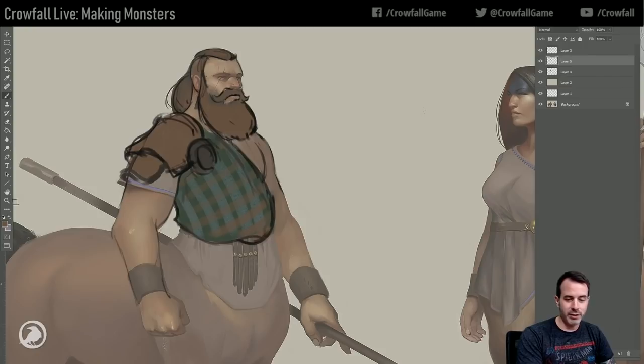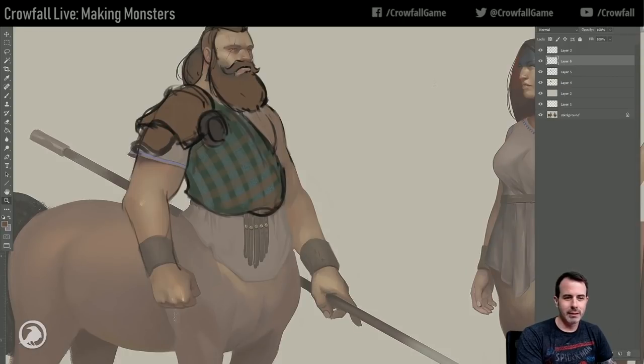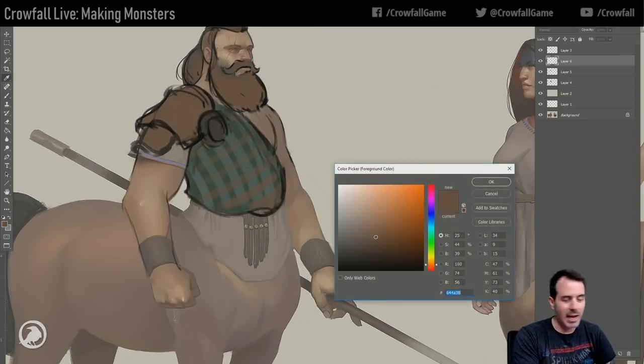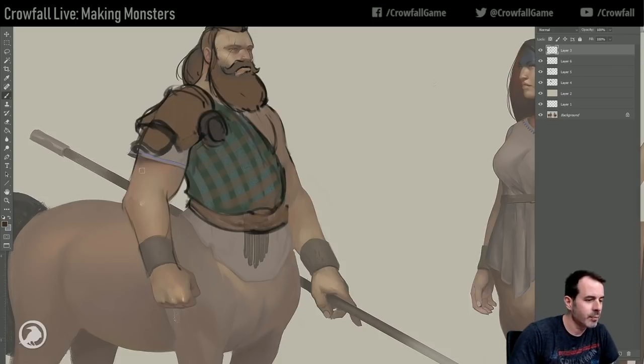These are really basic versions and then we'll go over. This guy looks ridiculous. It's going to be weird to figure out how a kilt actually works on one of these. One of our first versions of the centaurs actually was one of these Scottish ones, which is kind of what made us want to go back to the idea of it.